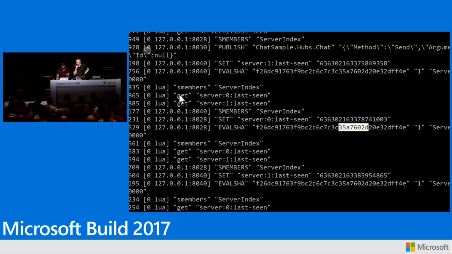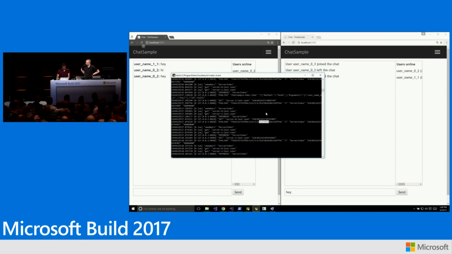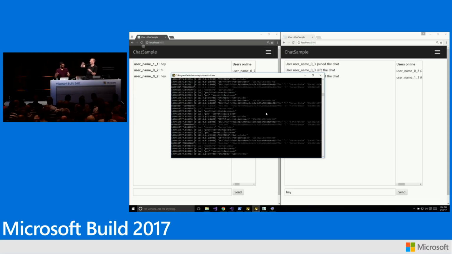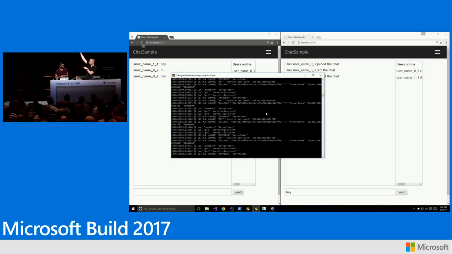Redis tracks every server and every user that has members on that server. When servers come and go, it'll update the registrations and then do the right thing, telling the hub itself. So the code that's tracking what user is on what server, is that running on the web servers or in Redis? On each server. When the SignalR connection comes in, it says, hey, this guy's new. Tell Redis, update a table. And then everything knows. Periodically, it polls every second to see who's on its server still. That happens in each server.